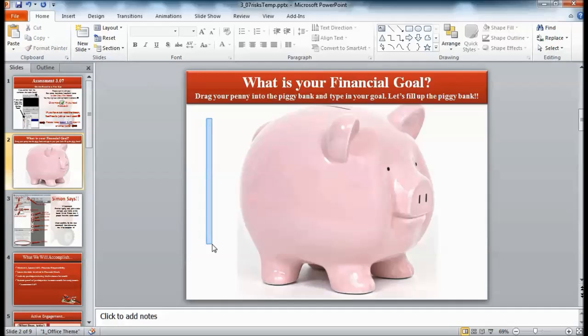We'll have pennies coming down the sides, and those will be tiles that students will be able to move. I'm going to show you how to make the pennies in there, and then add them to a whiteboard file and upload them so that the students can actually drag them around. This icebreaker is just an opportunity for them to type up what their goals are and get a little hands-on moving their pennies around.